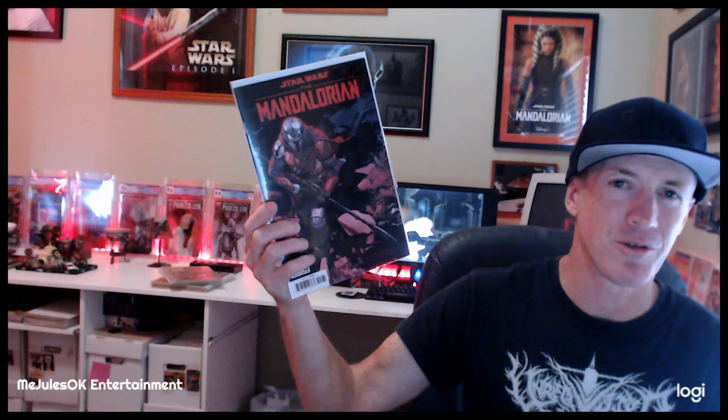I should have checked what the ratio variant of this is before I put it up. All these people that are saying this guy doesn't know what he's doing, it's so true, but it's all in the name of fun. So this is one of the ratio variants for the Mandalorian #1. I've got a couple of other ones. He sent me maybe 3, 4 or 5 of them, maybe out of the first 2 or 3 issues. So I thought I'd just get the #1 done first, and we'll send that one off. So that's a Mandalorian variant. I'm not even going to embarrass myself and guess.